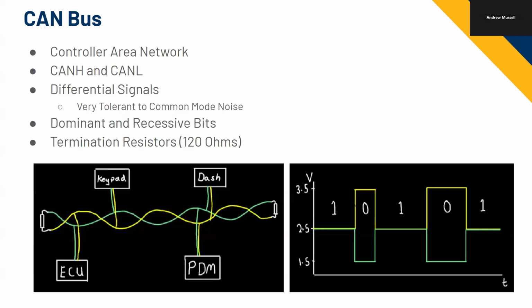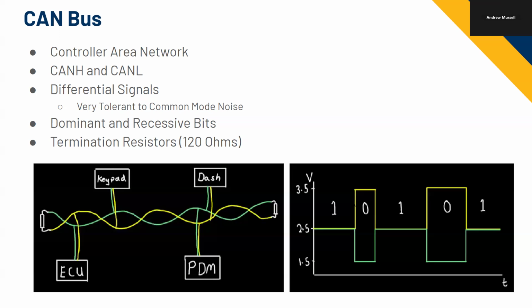And so let's say two nodes like the ECU and the keypad pulled apart because they want to start transmitting at the same time. You actually can't really tell in your feedback loop if I pulled it apart or if somebody else pulled it apart at the same time. So then they start sending their CAN message IDs. And so that's why a 1 is recessive, because whichever message ID is lower has more priority. So let's say we're both sending our IDs and we both start with 1.